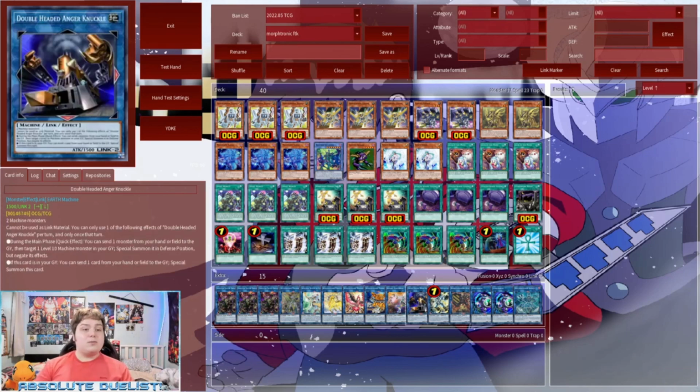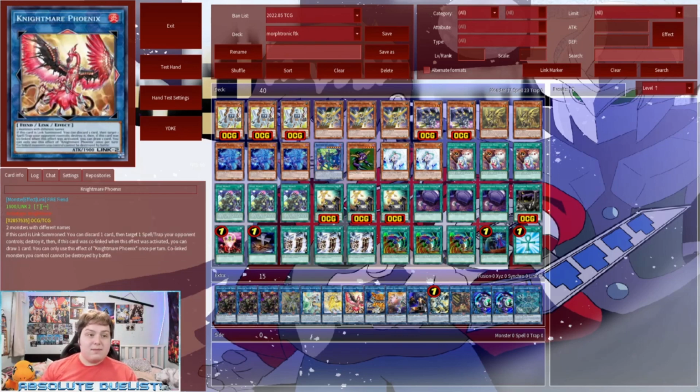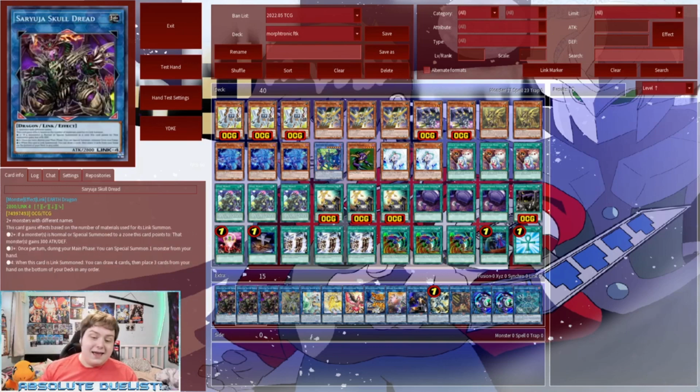We play 1 Double-Headed Anger Knuckle, 1 Binary Sorceress. It's just a monster that can take 2 monsters, so we can technically use 2 Telephones to go straight into it for a different name while we play it. 1 Nightmare Cerberus, 1 Nightmare Phoenix, 1 Nightmare Unicorn. These are just removals that can be made with different names. Honestly, it's more names, it allows us to get into Saruja. Simple as that.